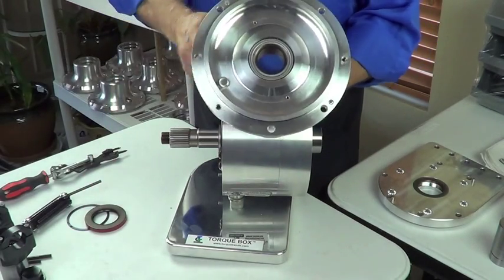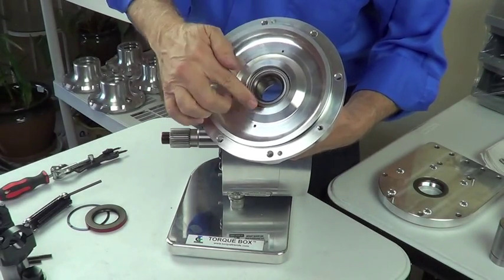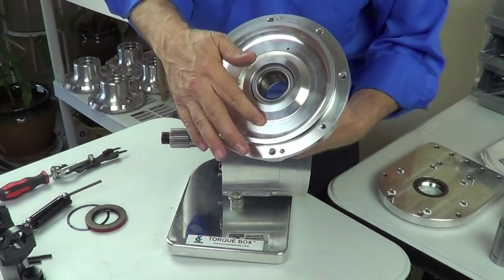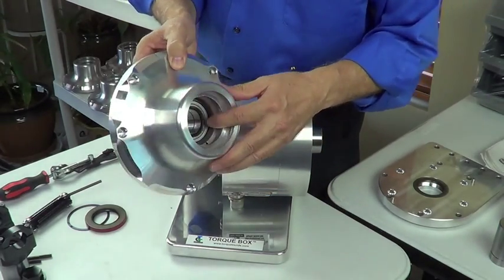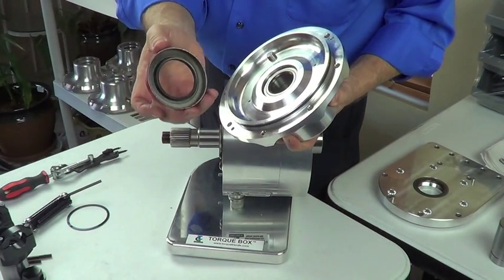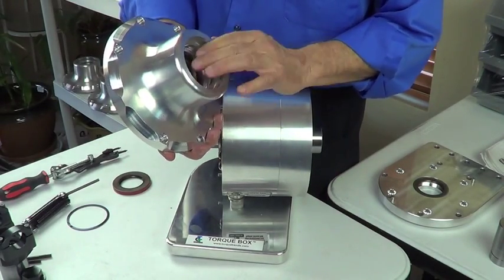One last thing I want to show you on this — the two small holes you see here are for oiling. You have a tapered hole. Oil is being splashed around on this side. It's not a pressure unit; it's a splash lubrication unit. The oil makes its way through those holes and back behind the bearing. We're running a sealed bearing, but back behind the bearing it hits the shaft and yoke area, being splashed onto the back side of the seal. That's very important for seal life — to keep seal temperatures down we've got to have oil being splashed to the back side of the seal. Those holes do an excellent job of getting oil onto the back side.